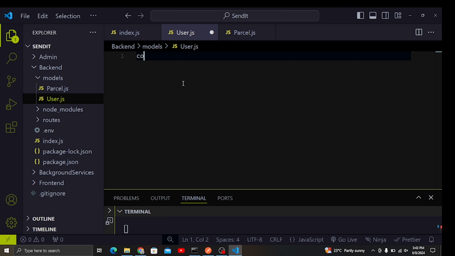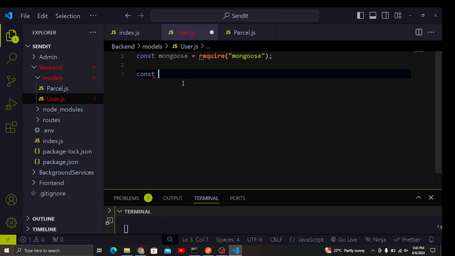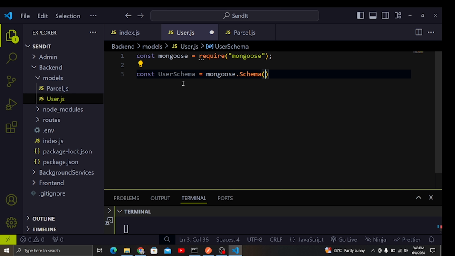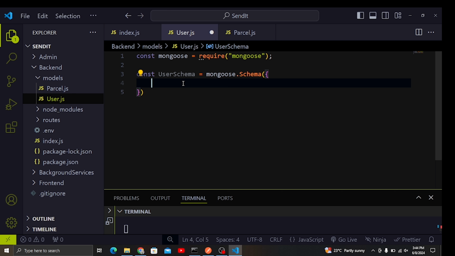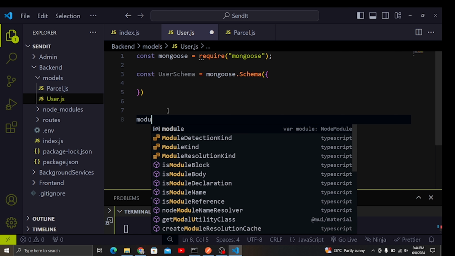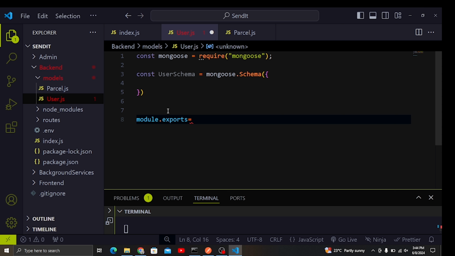So here we need to make sure that we import mongoose to be able to create the schema. So this is mongoose require, and then here the mongoose package, and also here we can create our schema. So const userSchema, like that. And then here we can use a function from mongoose that is called mongoose.Schema, and then inside we can have an object, and this object is where we are going to have the fields that we need our database to have. But before that, we are going to have to export this file. So I'm going to do module.exports, and then here I can export this schema.